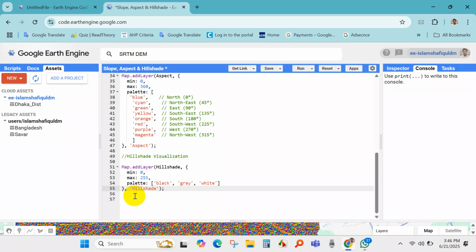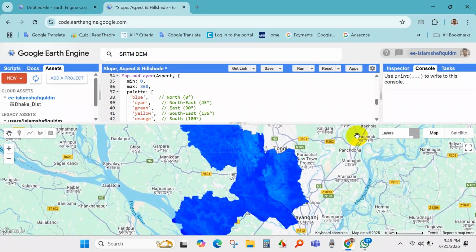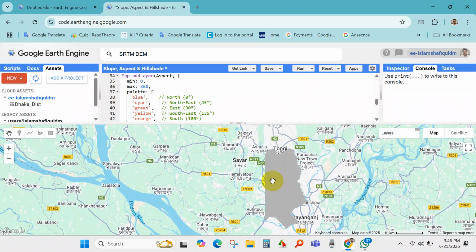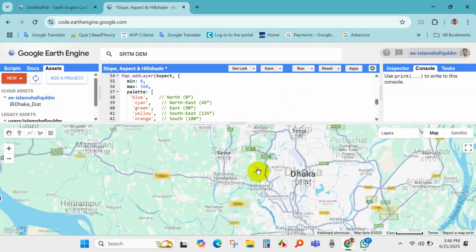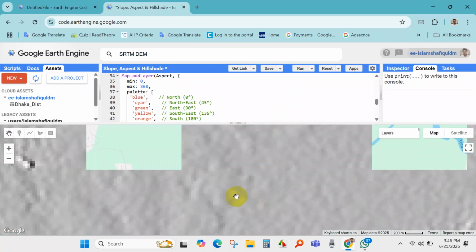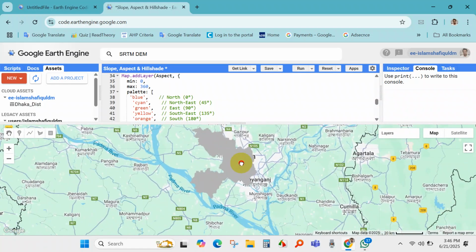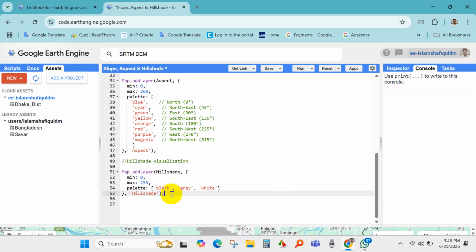You can see the output Hillshade. Yes, you can see here. Very easy process, I think. I will share the code in the description section for your practice purpose.